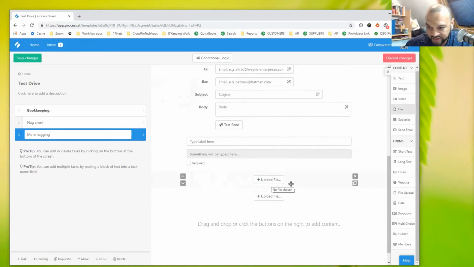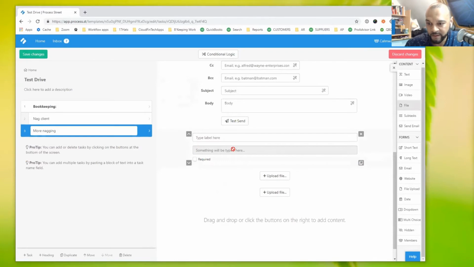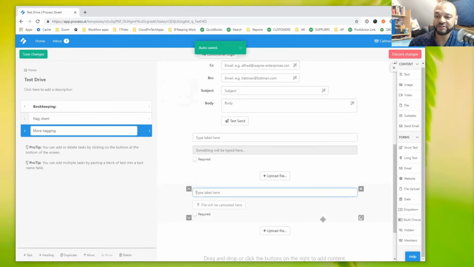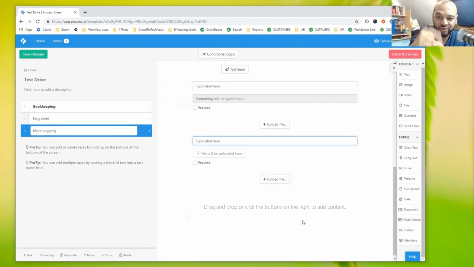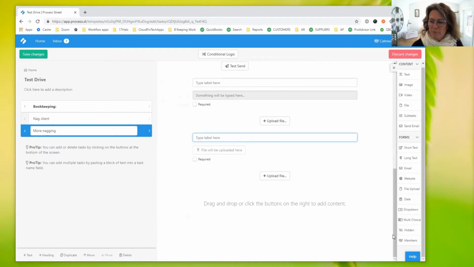The other one you're just about to do, the file upload one, if you drag that in, the one in the form fields just at the bottom there, what that one does is allow the user to upload a document for you to access. So it's like a two-way thing. So they might download that file. It might be linked to, say, something like HelloSign. They would add their data to it, and then use that upload file to send it back to you and add it back into the checklist. So you haven't got to go back and forth on email. You haven't got to send things through WeSend or WeTransfer. You can do it all within the checklist. It will never get lost. Cool. Great feature. Yeah, really cool.